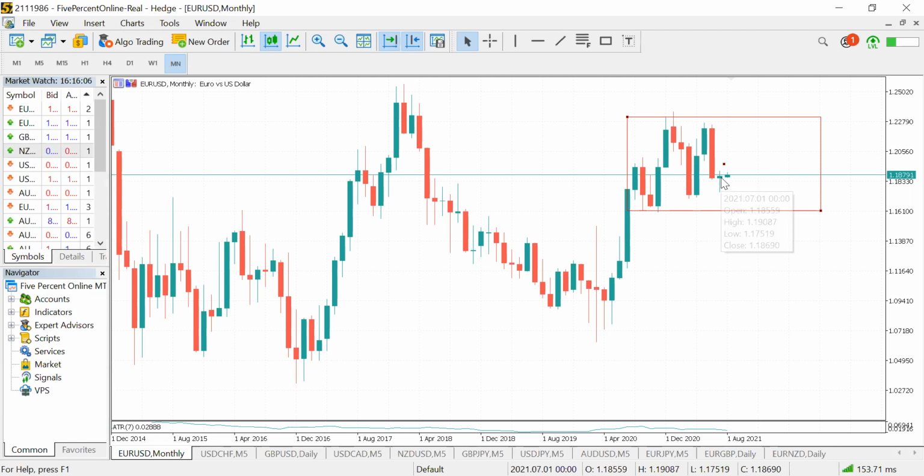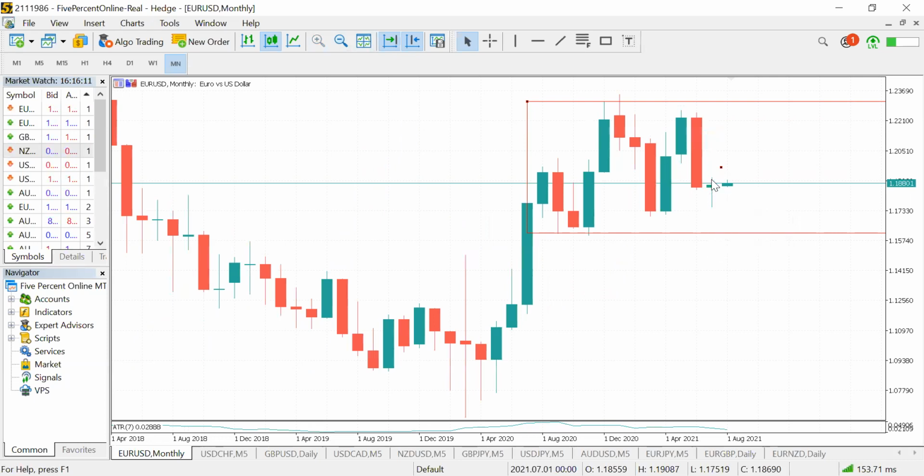And if you look at last month, look at this formation. We had a movement down to these demands right here, and then a rejection. Okay, we are reacting to these demands right here on the monthlies. And usually after this kind of formations, we tend to see continuation. So on the monthlies, we have kind of a bullish signal inside of this consolidation. Okay, if this was a 5-minute chart or an hourly chart, I would be buying this market. The same way you could just buy the monthly chart, and of course have your stops in place and your targets inside the consolidation, or maybe stops below that bar right there, making it a better risk reward ratio trade.